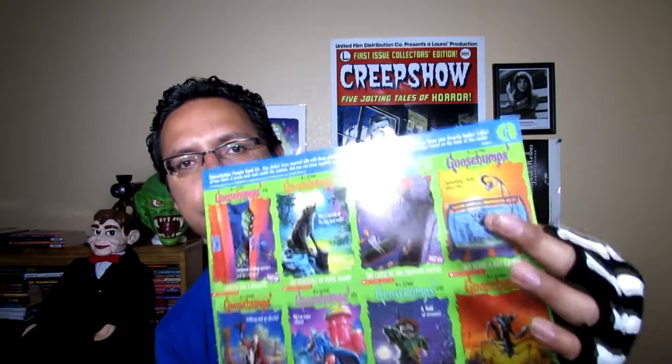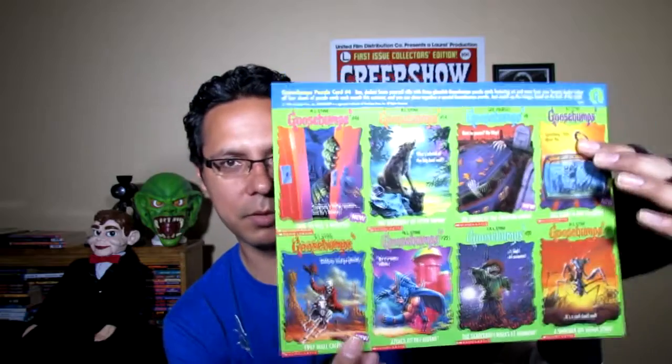Gotta have that. And so the last one here has a 365 scare a day calendar. Something Fishy About This. And of course it has the mascot Curly the Skeleton. And then it has another one where it's the 1997 wall calendar. And Giddy Up and Go Ghostly. It's really interesting because I've never seen the artwork for those. And it's pretty cool that they put this on the cards. So I'll definitely find a way to put these on the wall so they look all nice. I'm going to put 4 of them like these up there on the wall. And then I'll also have an extra set that I'm going to put up, so you'll see the big poster, and it just says On the Road to Reading. This is cool.